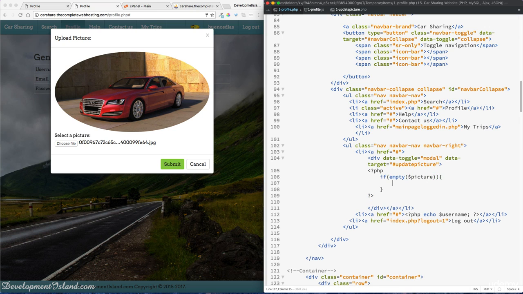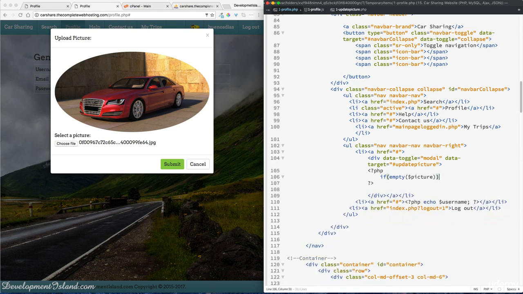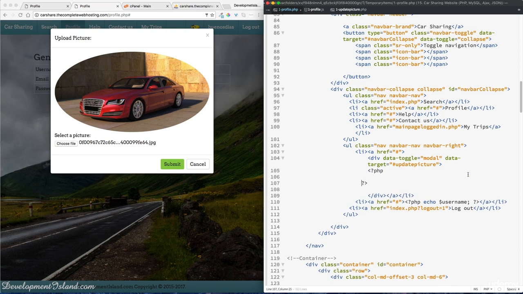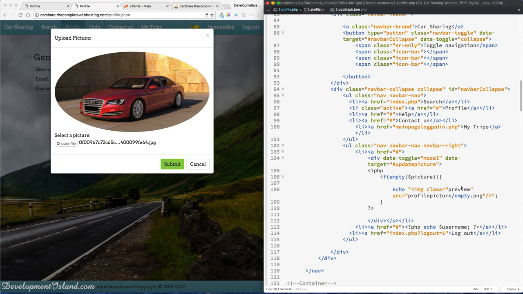If that's the case, we're going to echo the same code. Just going to copy that again, and change double quotes into single quotes.